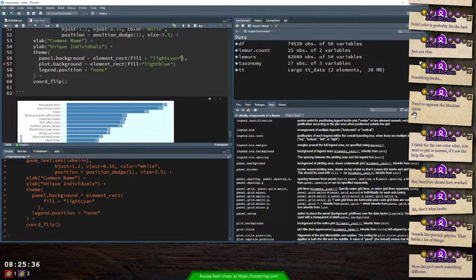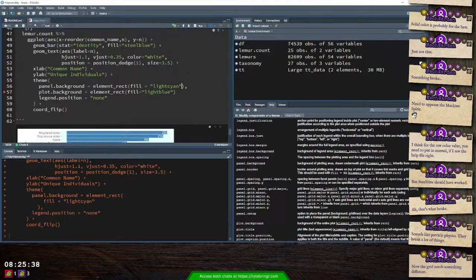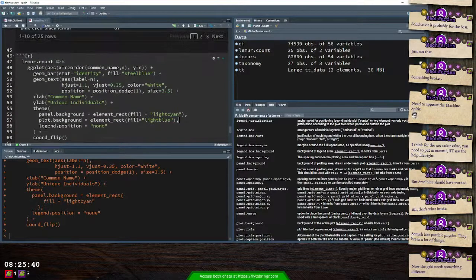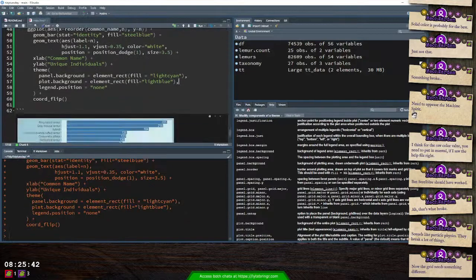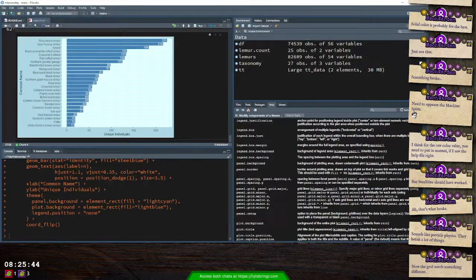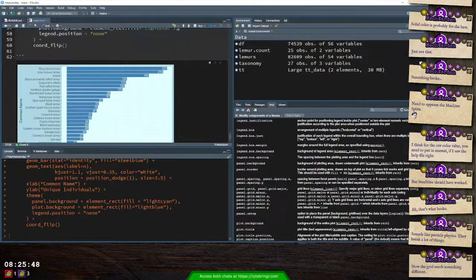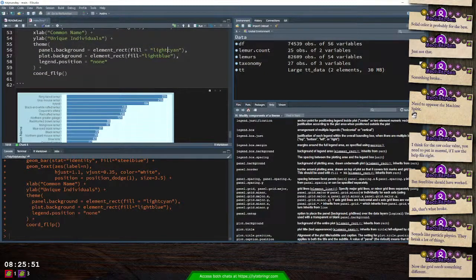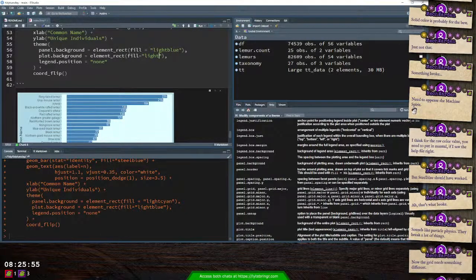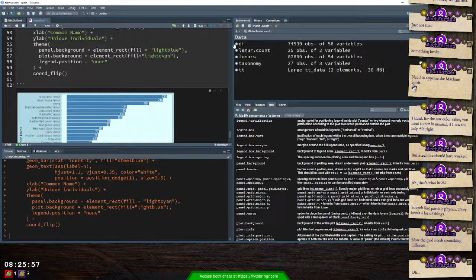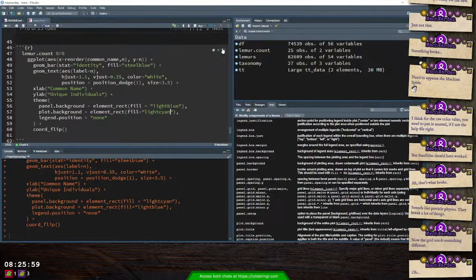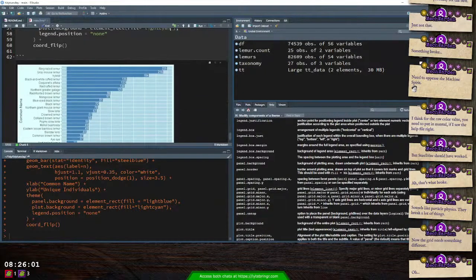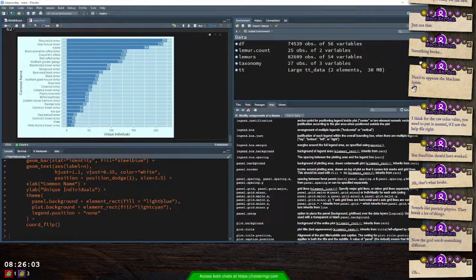Yeah, the grid's going to need to be something different, but we'll get to that in a minute. Nope, those are backwards. Much better. Now those grid lines really pop.